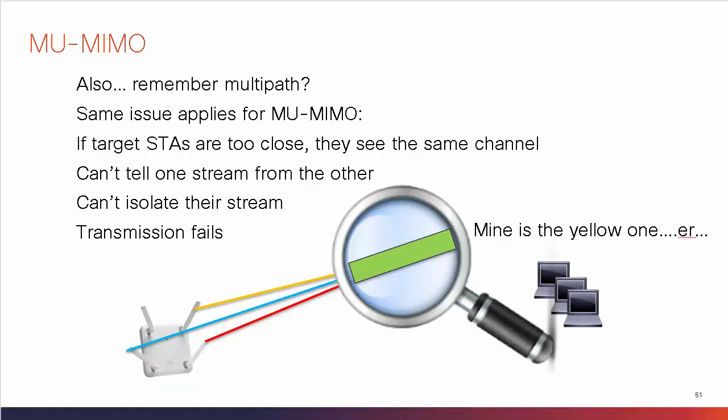And again, it all relies on the fact that the stations are going to have a different view of the channel, right? Because if they see exactly the same signal, they cannot isolate one from the other, and basically all of them receive nothing because they remove everything. So if stations are too close to each other, from the RF standpoint, they have the same type of view of the channel, then it doesn't work either.